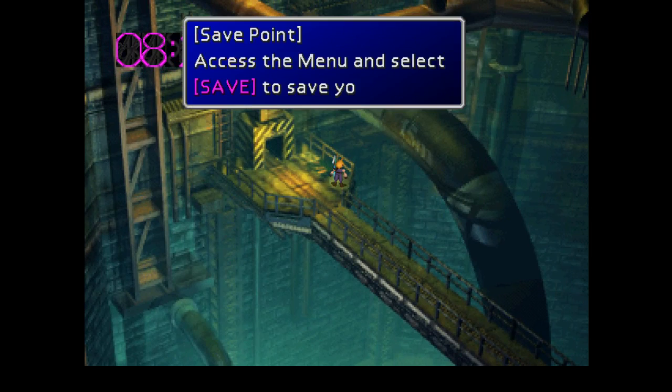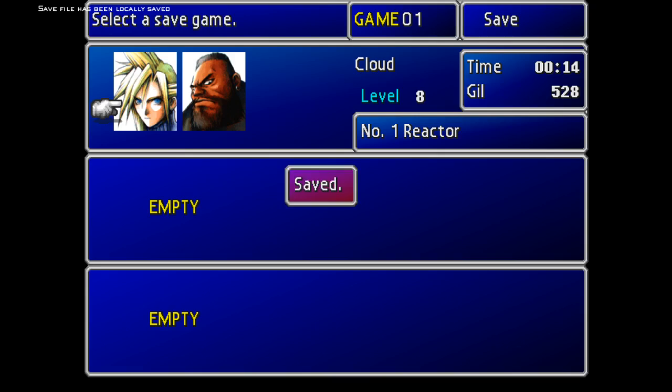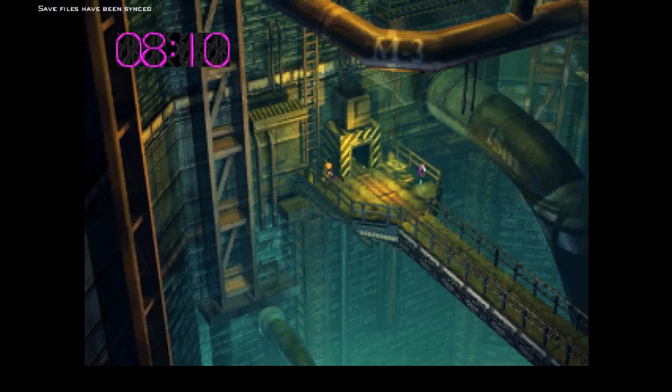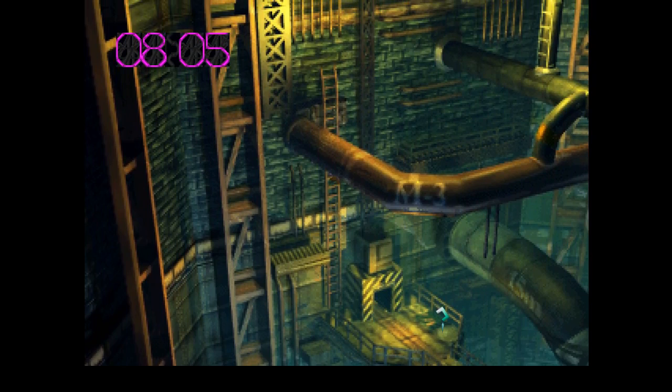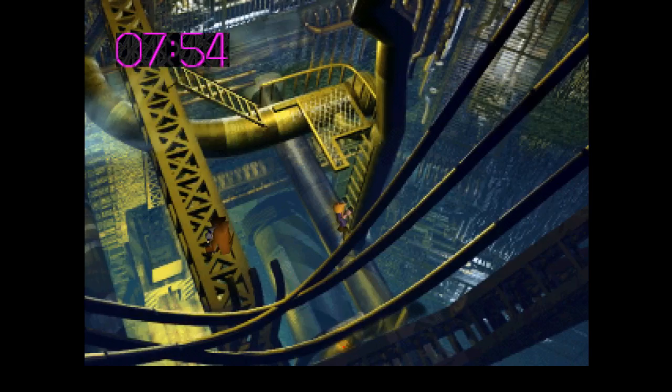Probably the definition of overkill. I suppose we'll save just in case, if I can remember which button to press. I also love how they apparently couldn't fix the fact that it takes the save data a million years to recognize itself. I always thought that was something because of the memory card, like the rate that it could access or whatever. Apparently not. Apparently that's just part of the game.